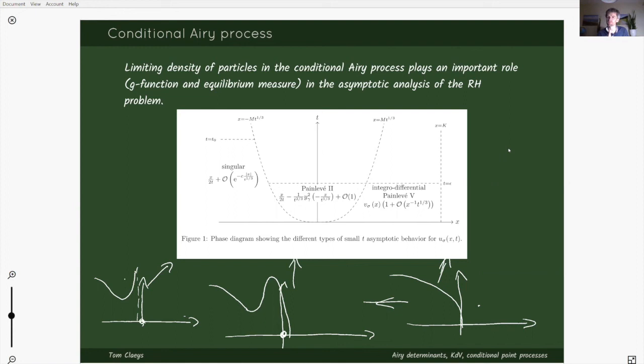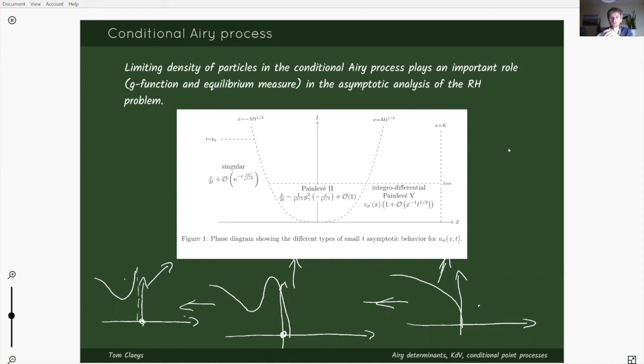And then when x goes to minus infinity, it pushes the eigenvalues even more to the left. But the difference between the very left picture and the middle picture is that, in the left picture, the conditioning effect means that the configurations that you keep are simply configurations for which there are no large points. In the middle picture, there's a balance between which configurations you keep, because they can be either configurations which have no large points, or typical configurations but with an untypical marking. So for the middle picture, you have a balance between those two. It's a rather subtle transition when x decreases.